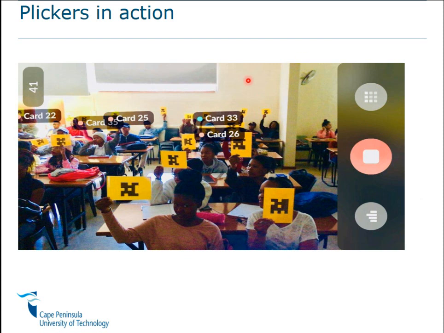On your mobile device, this is the screen that you get. If it's green, it shows that the card is scanned. Sometimes if it's red, it shows that the card has already been scanned. The students will see on the projector screen if their number appears. If their number appears, it means that their card has been scanned.